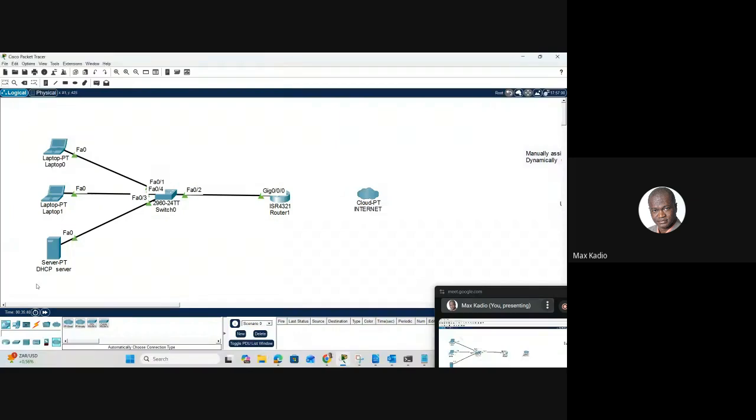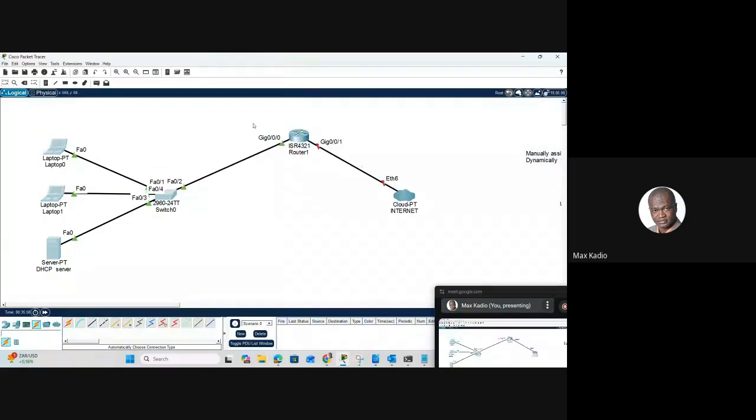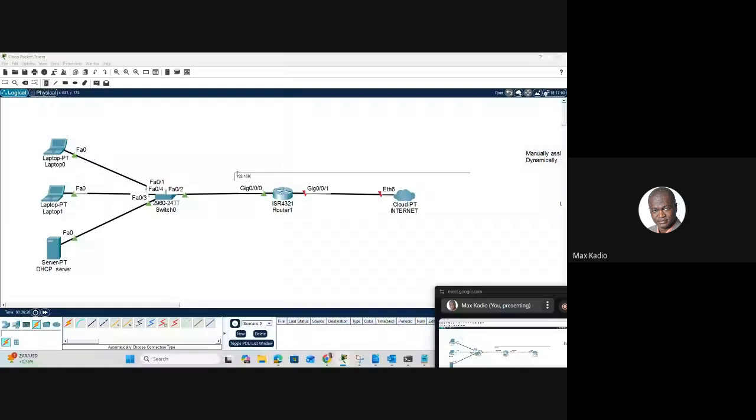If you want to go to the internet, they need to go via this door. You see G0/0. So all of these, if they want to go out, they need to go via G0/0. So we say G0/0 is called the gateway. G0/0 is the default gateway for all these networks.